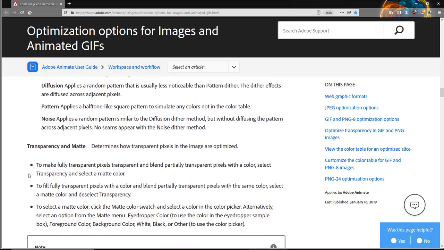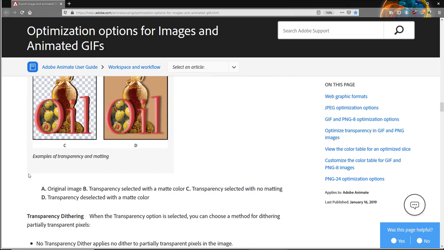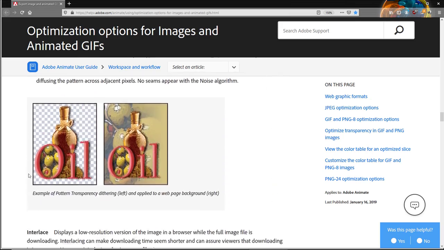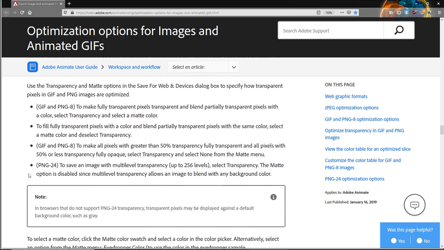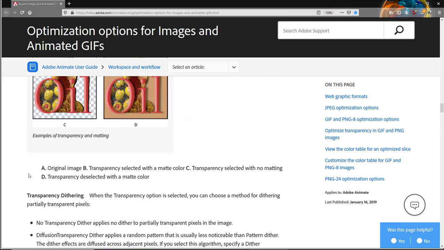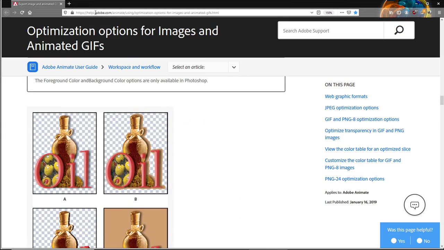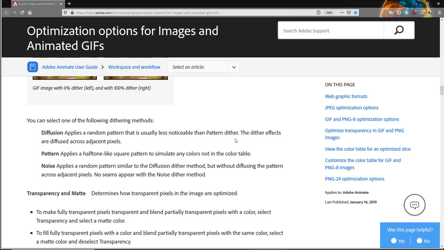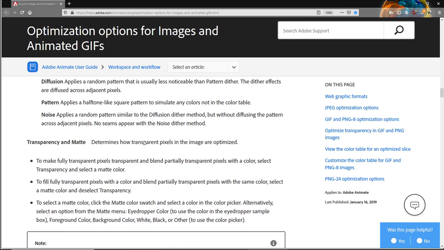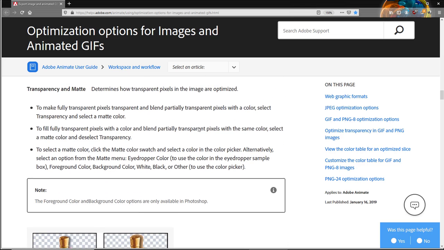All right, you have transparency and matte. We don't have any of those, but you know what? I'll let you guys go ahead and read through all of this good stuff if you so like. I'll post this to our discussions, and you can read through it as you need. I don't think you need me to read an entire manual to you.